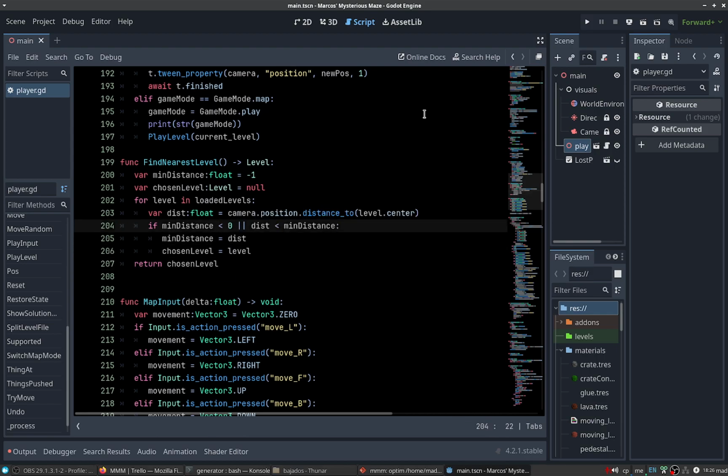Okay, I think this should be, this implies that the first time we make the comparison we will use the negative value.